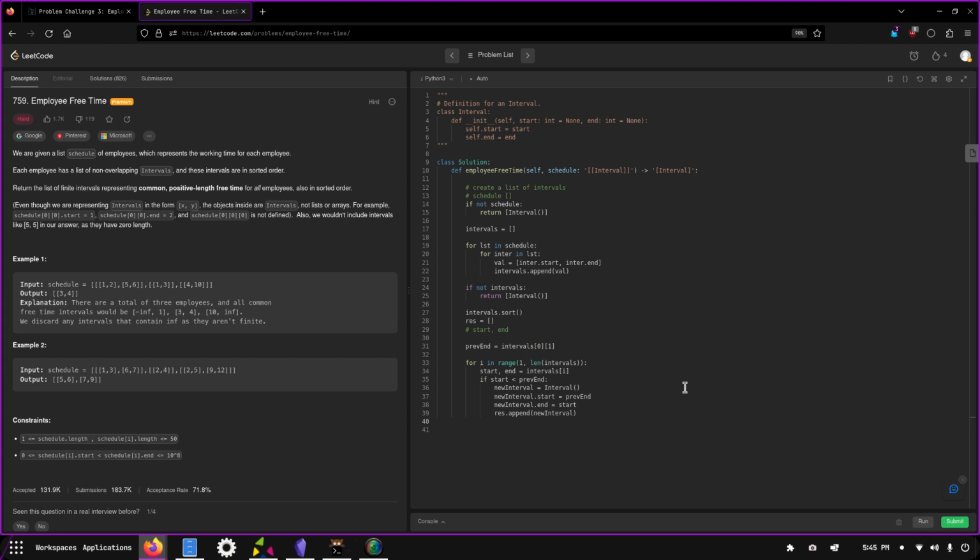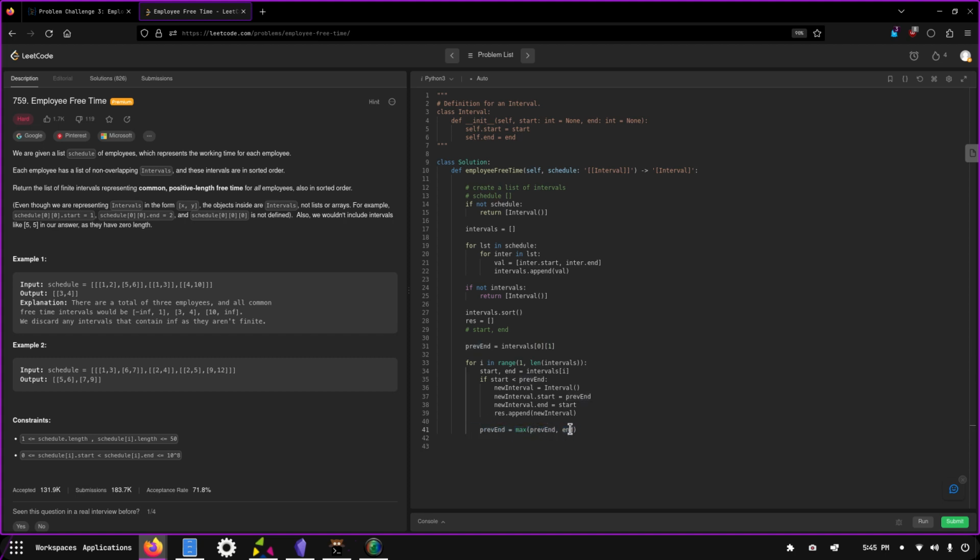And for the ending, prev end is equal to max of prev end and end. This always makes sure that we're discarding the smaller of the two ends.